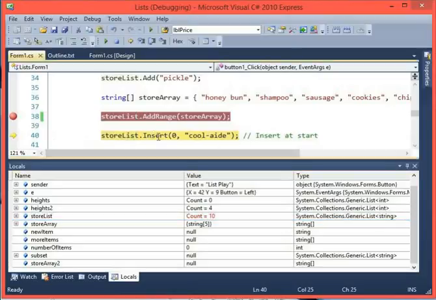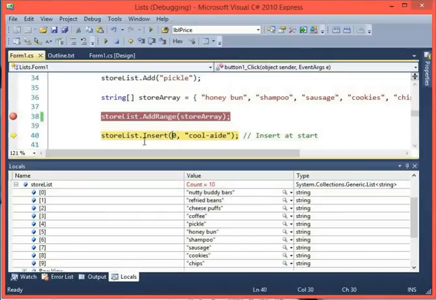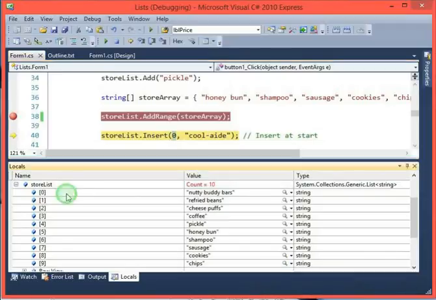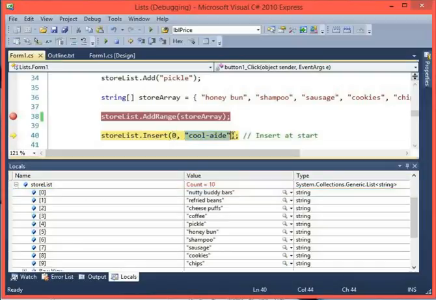This is the Insert method. And what this does, this is the index number. So we have our index 0 through 9 in this case. This says I want to insert something at this index position, in this case 0. So I want to put something in this position, and this is what I want to put there, right? So we're passing this method 2 values, and note the comma, we're separating it with a comma. So the first value is the index number, right?